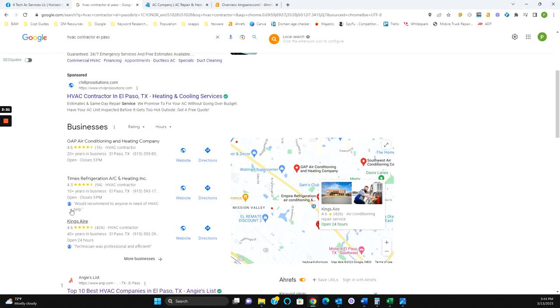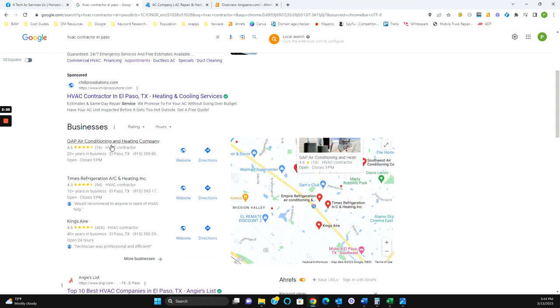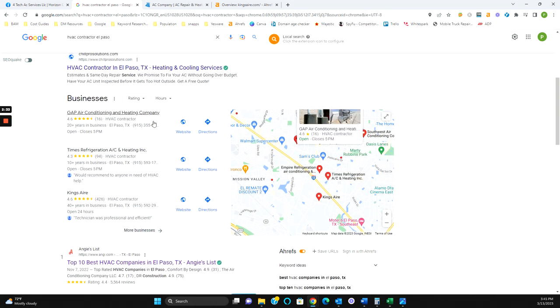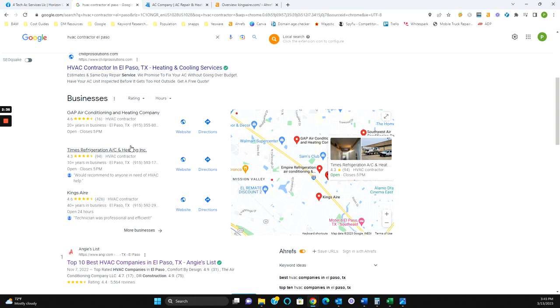The next area we see here is what's called the Google Map Pack. We're all familiar with this here. Google only shows the top 3 results. And let's be honest, no one really clicks on more businesses to get any more information. To get here, you want to create a Google My Business profile. Once it's created, you want to make sure you completely fill it out, 100%.